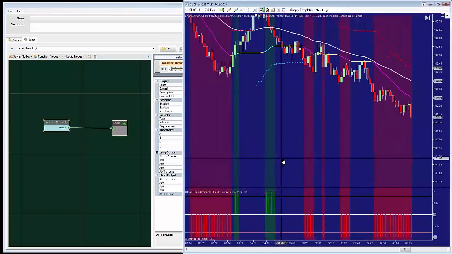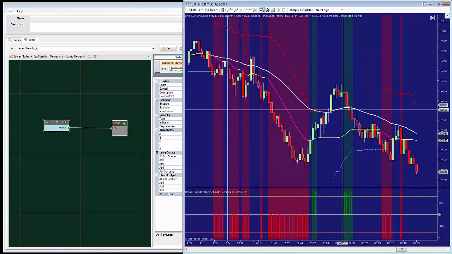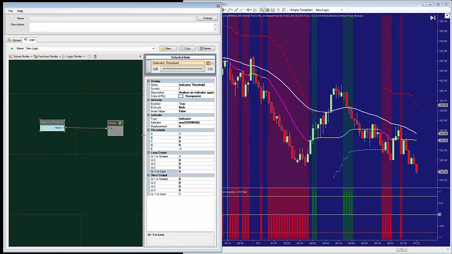And you can see when it's in an uptrend here, it just barely turned up right there, then it's in an uptrend. So we'll just name it something simple here, ADXVMA 8 trend. We'll just say up, downtrend.